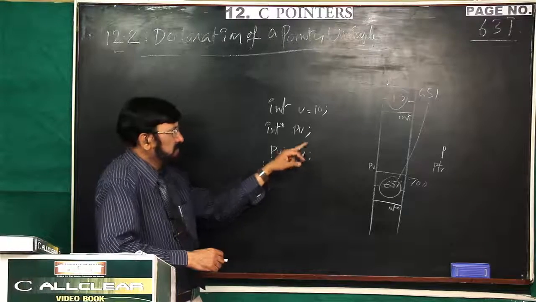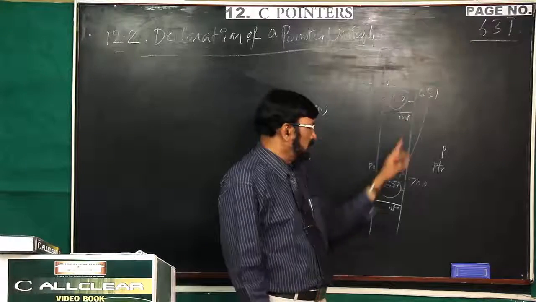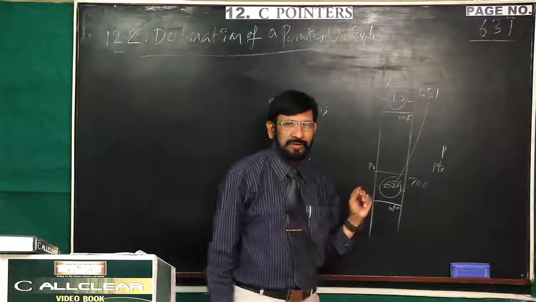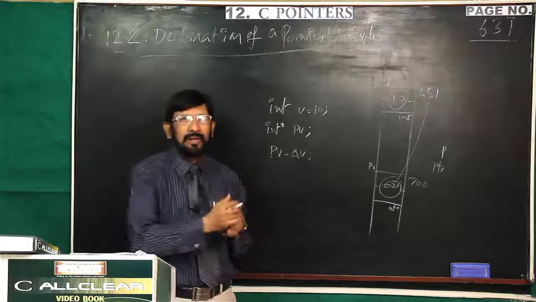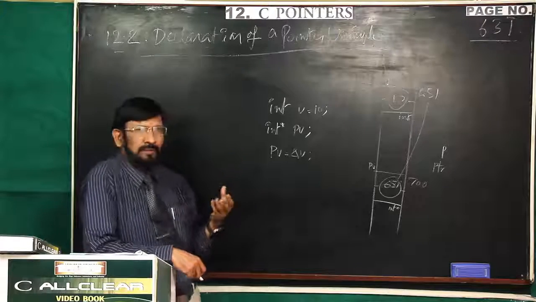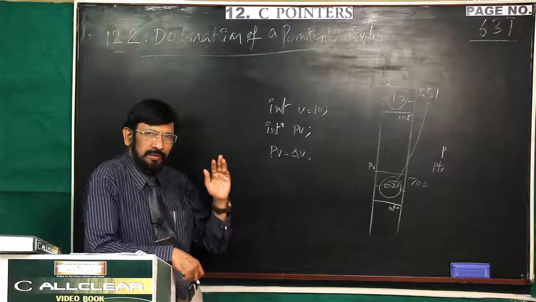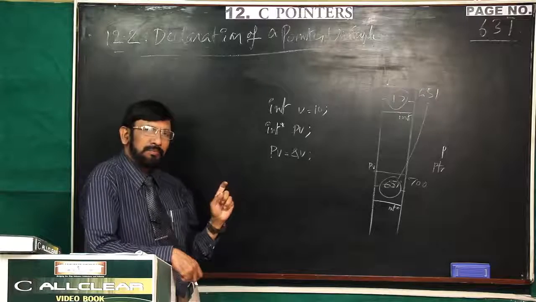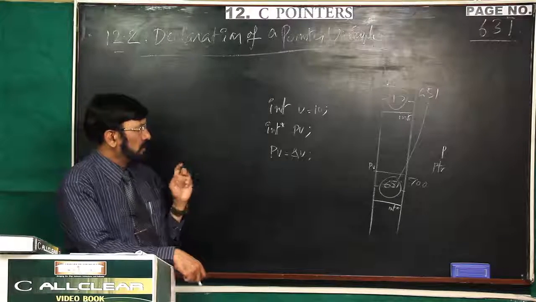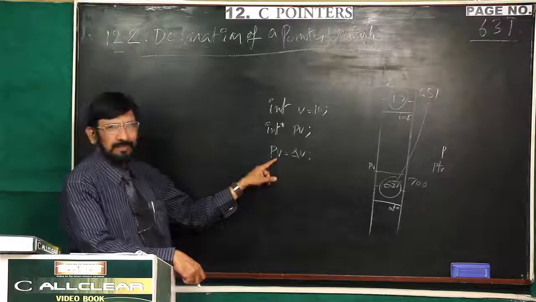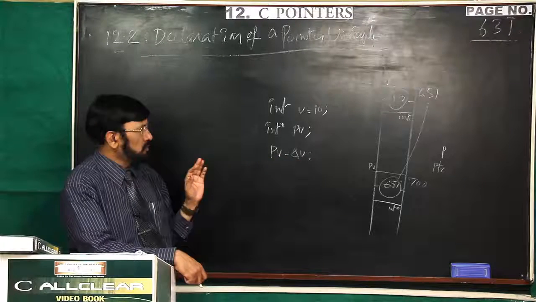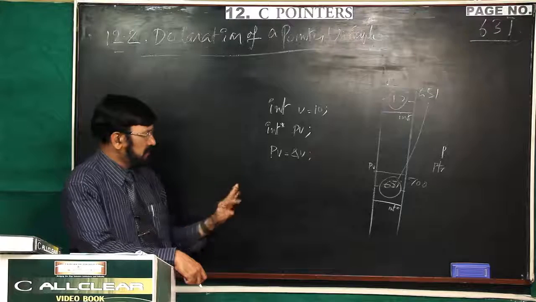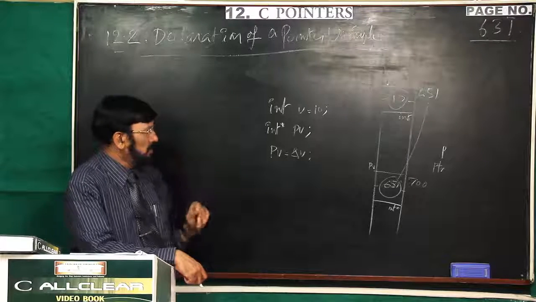Because of initialization, the address of the ordinary variable is stored in the pointer variable, and then a relation is created. Now, in the further program, whenever you want to perform any pointer oriented operations, this is compulsory. Unless the pointer variable is initialized, we should not perform any operations on it. That point you remember.